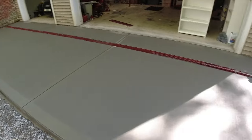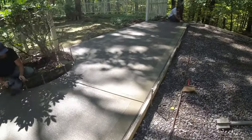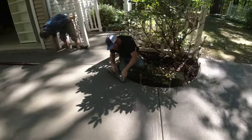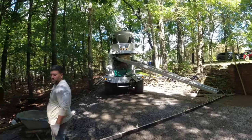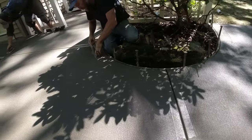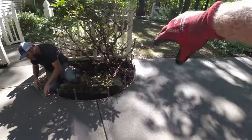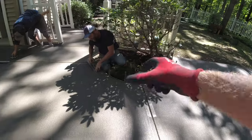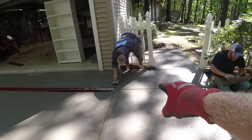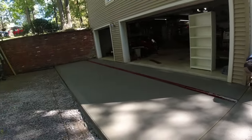Okay, number one truck is all done. Number two truck is broomed and getting edged. What do you hear behind me? Oh yeah, another truck. All right, just putting the final details around here. Nice planter, highlighting that with a 6-inch edge. Steve's taking care of the detail. Center of that drain, we wanted some good relief, as well as the corners.